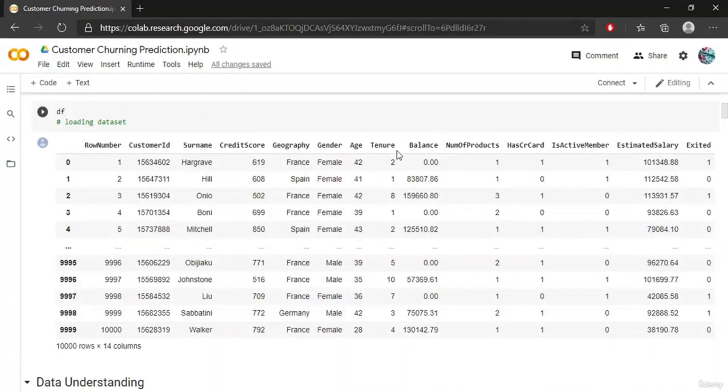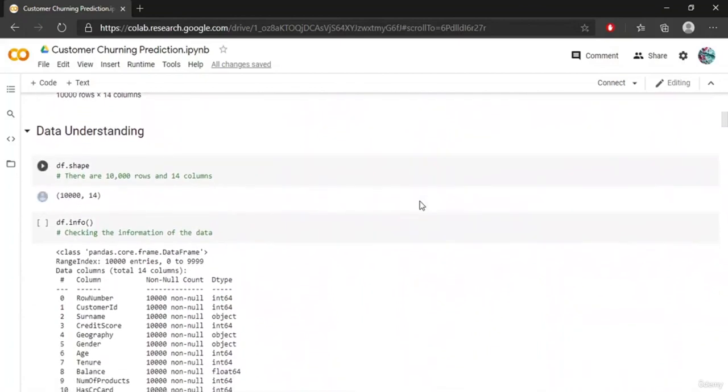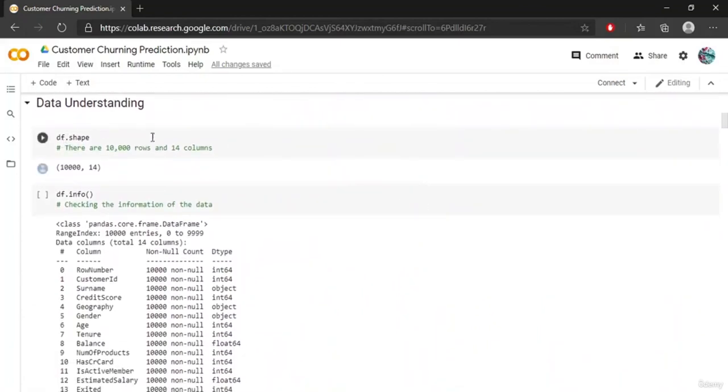All right. So in order to start working on our data, the first thing that we'll do is understand the data. And in order to do data understanding, we use some functions. The first function that we have used over here is df.shape.